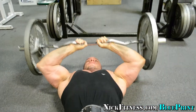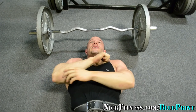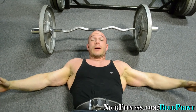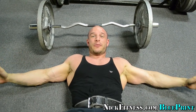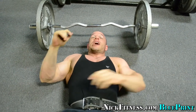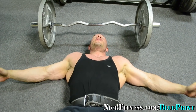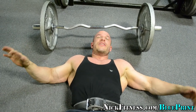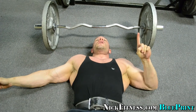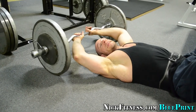This is one exercise I gotta be careful with, because at times it does hurt my elbow. And I'm sure about 99% of you people out there have the same problem. It just gets this tender spot right there on one of the elbows at times, so I can feel it. So I'm just gonna do three here, but I love the exercise. Set number one, done. Set number three, added a 10.